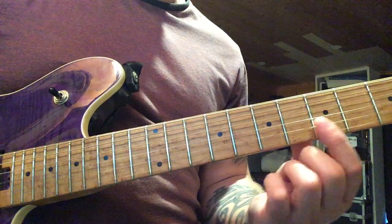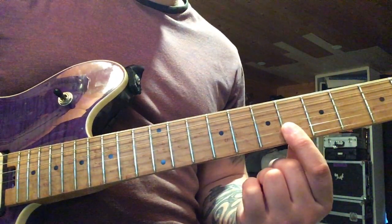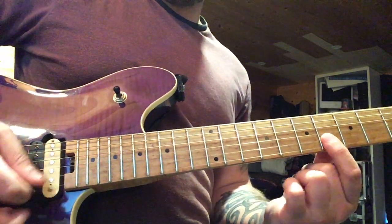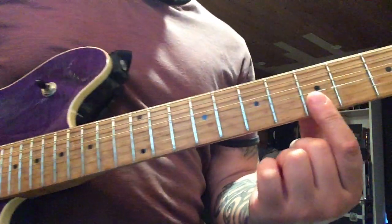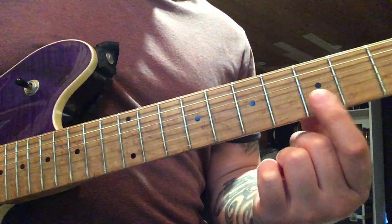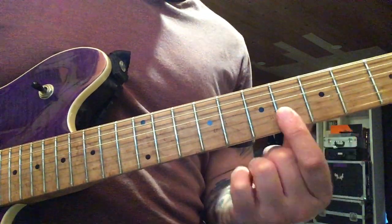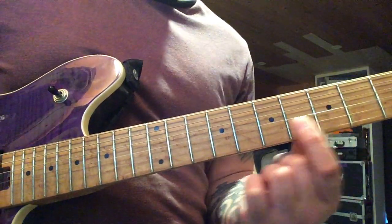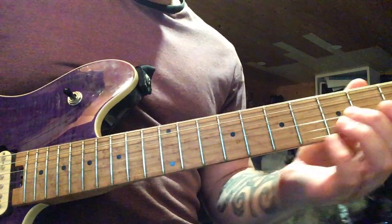Right, then we got the next part, which I think of as triplets. Triplet, triplet, triplet. Again, my right hand is hitting it. 1, 2, 3. 1, 2, 3. 1, 2, 3. And I'm barring across both notes, the 5th fret on both strings, and sliding that whole thing over to the 6th fret. Alright, so that whole first line.